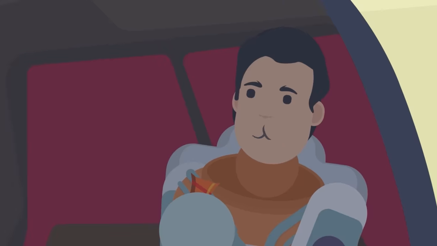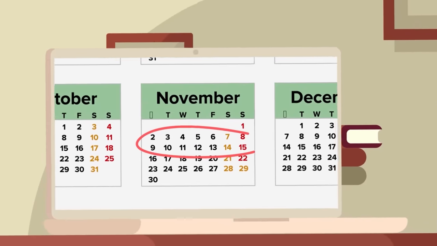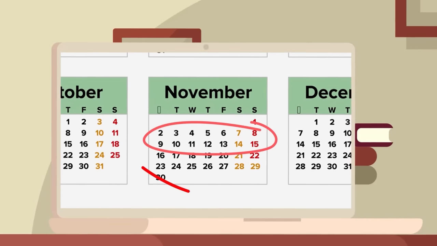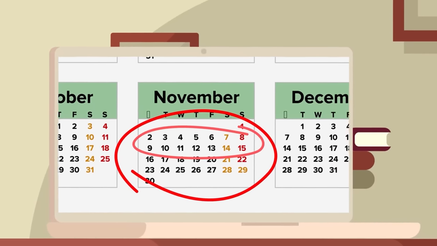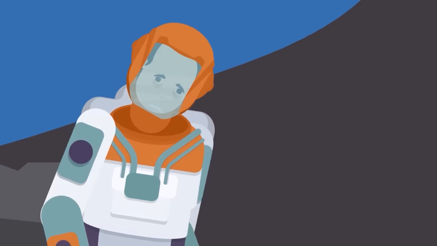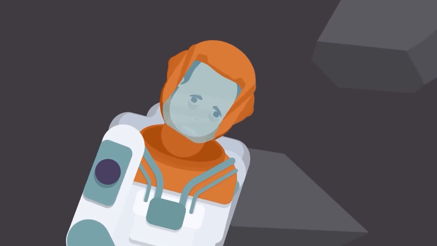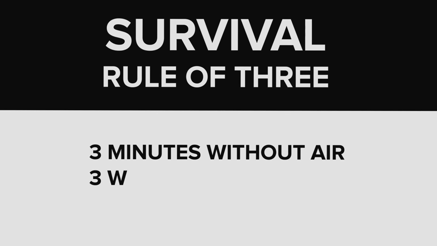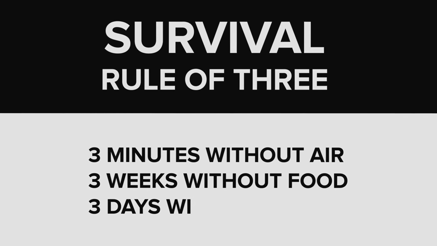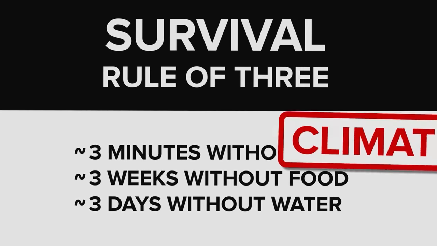Food would be one of the biggest challenges facing any arrival on this ancient planet. But what about a far more pressing need? A human can live without food for several weeks, with severe weakening happening after a month, and death usually occurring in about two months at most. But we aren't so lucky when it comes to water. Dehydration comes on quickly and has serious consequences for anyone who is deprived of water. The rule of three says a person can live three minutes without air, three weeks without food, and three days without water.